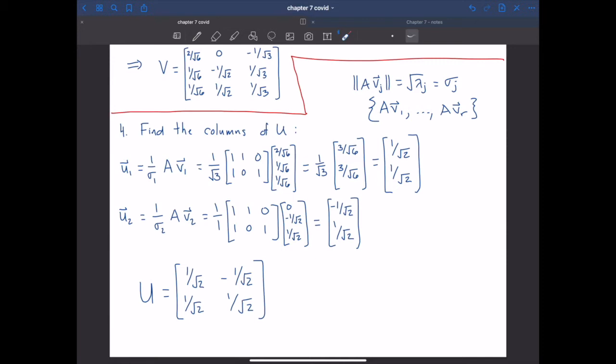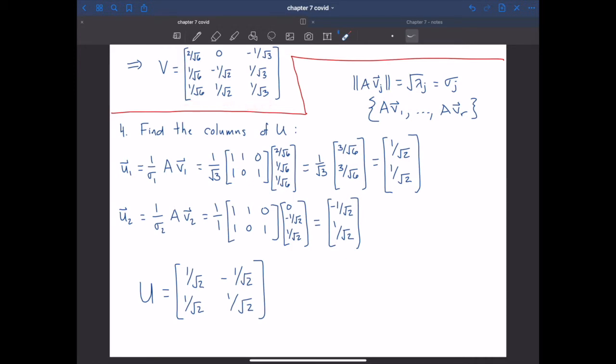When we did diagonalization, you were kind of allowed to swap the eigenvectors around if you swapped the singular values around. Here, we're always going to assume that our singular values go from biggest to smallest. And when we write down the vectors in the matrix V or the vectors in the matrix U, we still are going to respect that order. So the eigenvector that comes from lambda 1 equal to 3 is going to go first. Then lambda 2 equal to 1, then lambda 3 equal to 0. So the eigenvalues 3, 1, and 0 go in that order.